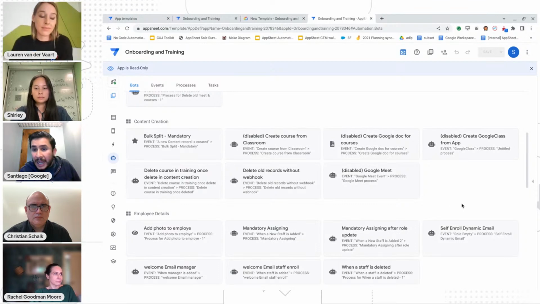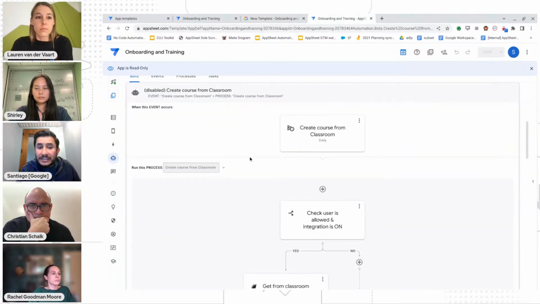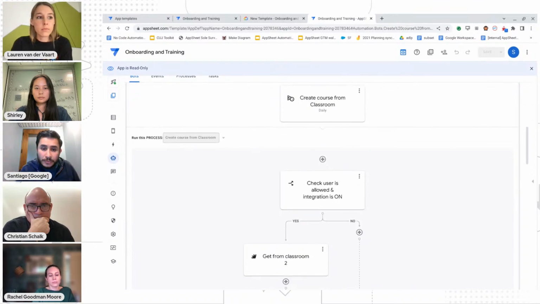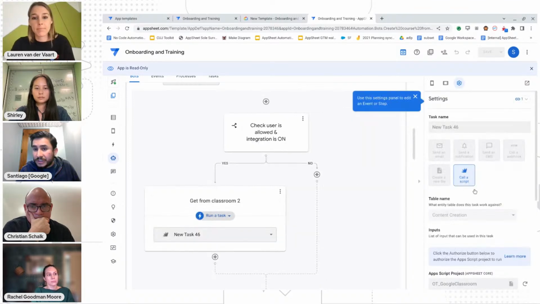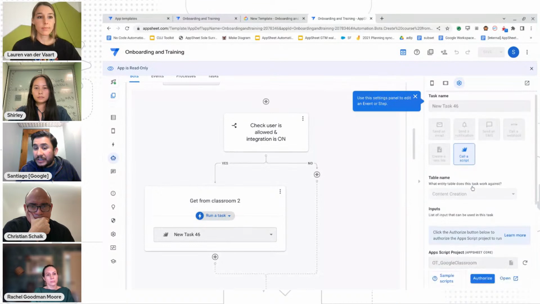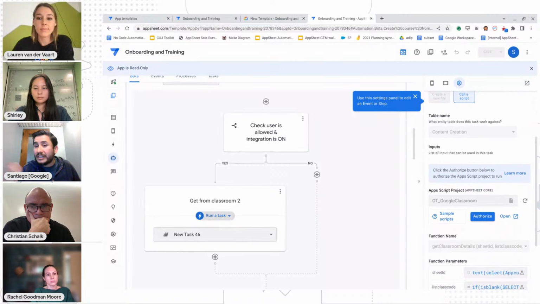And one example is AppScript integration. So you'll see that some of our workflows, as you copy them, are going to be disabled. And that's because they have integration with Google Classroom that will require you to do some extra steps. I'll just click on it so you get an idea what that looks like. This is the workflow that creates a course in Google Classroom through an integration with AppScript. If you go into the details of a particular step, you will see that the automation calls a script. But then to be able to do it on your own account, you will have to authorize the AppScript project to be run directly from your AppSheet account. So there are some steps that you'll need to perform to be able to run some of these more advanced features and capabilities of the application.